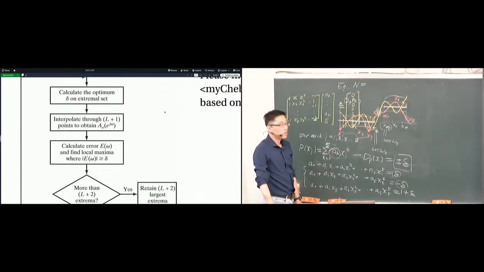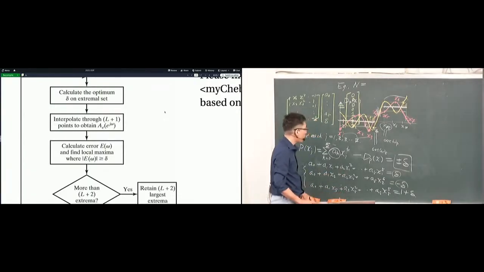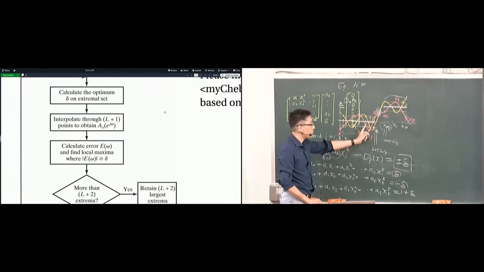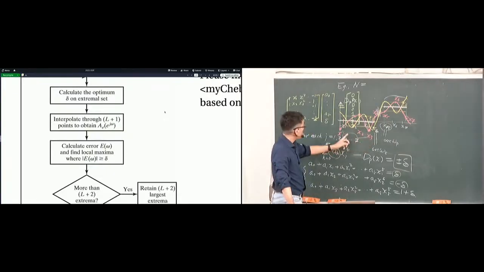Okay, so the entire process will stop when the points don't move. When you repeat the process and the new x3 is the old x3. Okay, new x2 is the old x2. When the extremal points do not move further, then that's when you know you can stop. Because that has meaning, okay? When these points don't move, that means that these points not only are extremal points, but also they have alternating approximation error according to this matrix.